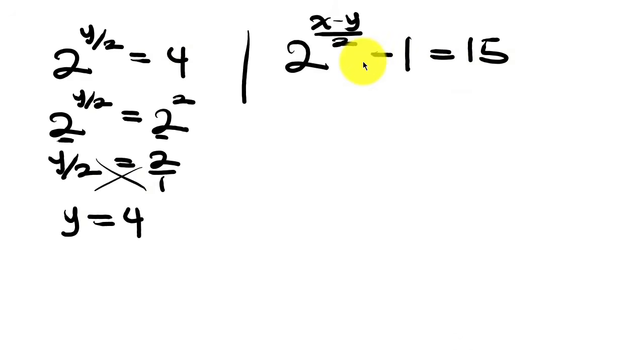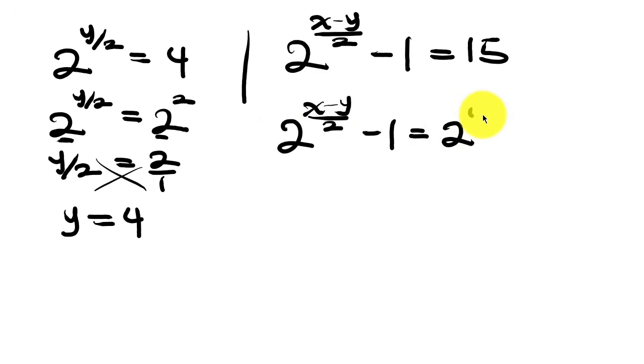Now let's come to this case. Now on the left-hand side, we have 2 to the power of x minus y over 2 minus 1 to be equal to, now I'm going to be writing 15 to look just like what I have on the left-hand side. 15 is the same as 16 minus 1, right? But 16 is 2 to the power 4. This is 16 minus 1. So we have the right-hand side here to look exactly the same as the left-hand side. So when we compare, we see that this power here, which is x minus y over 2, is equal to this 4 by comparison.